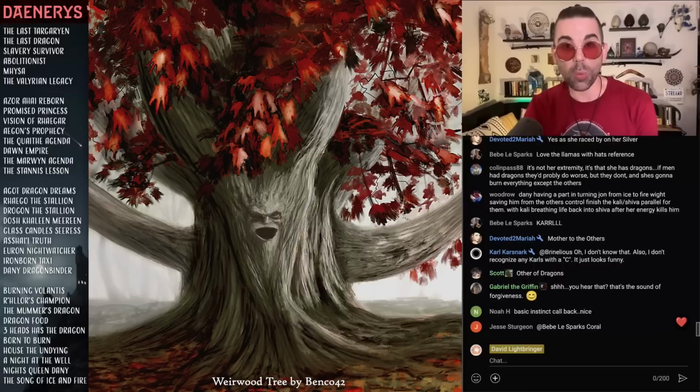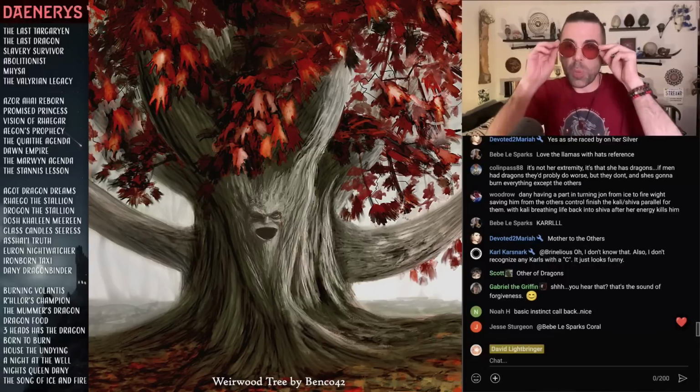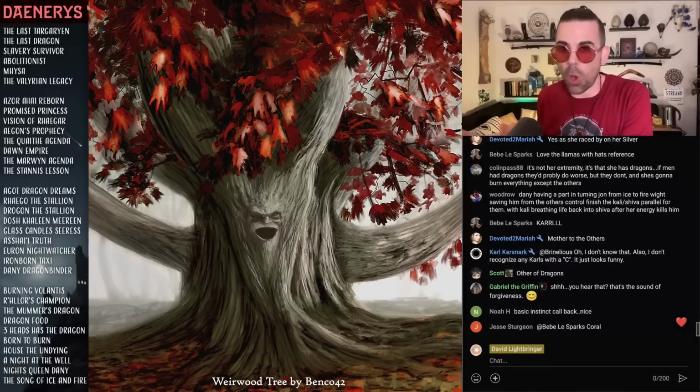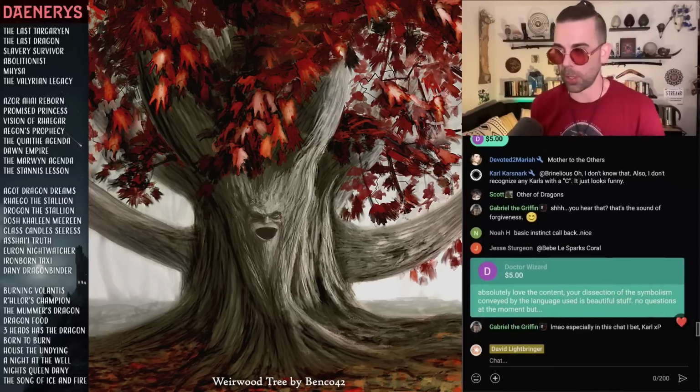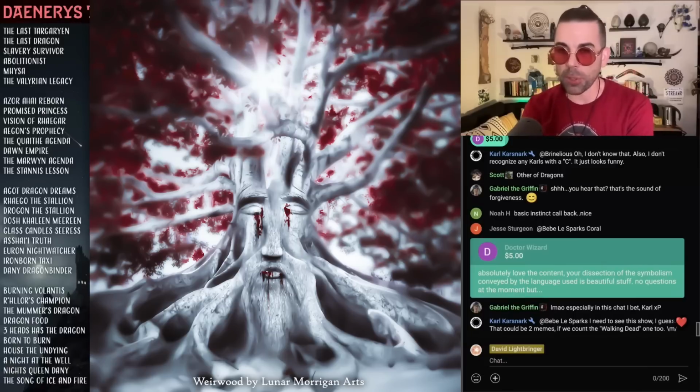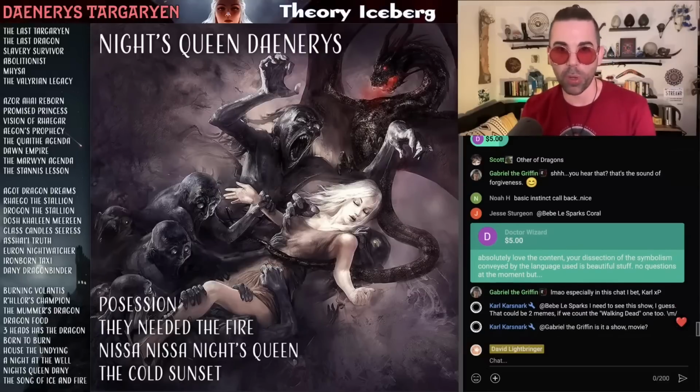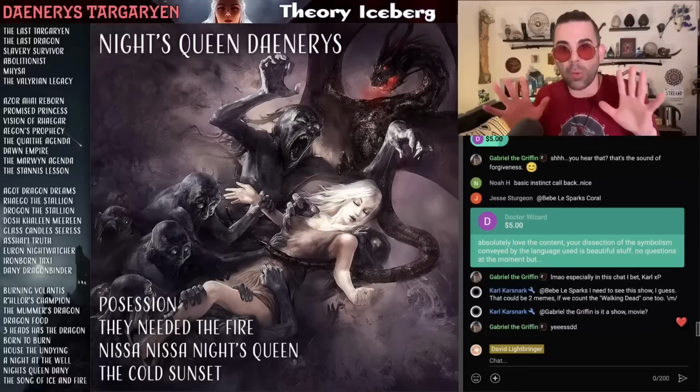However, the reason why the weirwood symbolism is there is because, of course, the others and their ability to enslave the whites is all running through the weirwood magic. The key to breaking the others' power and freeing the whites from bondage is no doubt going to have to do with the weirwood net, because that is where their power comes from. So Drogon burning that shadow heart and breaking the power of the Undying, you see why I think Dany might be like melting a frozen weirwood or something, at least in the outside world.